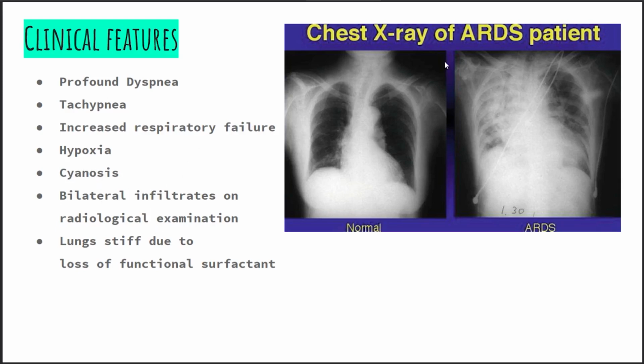Now you see the chest X-ray of an ARDS patient. This is the normal patient, and this is the patient affected with ARDS. This is actually a very big and very deep topic. Only experienced people can recognize the change. This is actually the change after a few hours or a few days have passed, I think. That's why there's a clear distinction. But sometimes ARDS can be indistinguishable from the normal person.